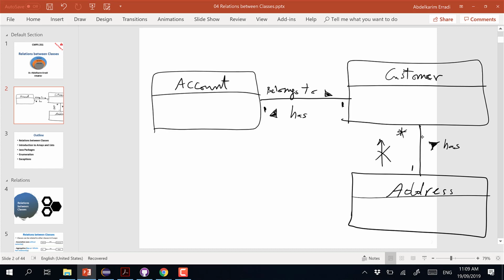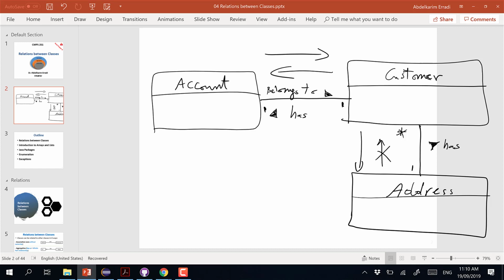Now, whether to implement a bi-directional relationship or only in one direction, it's up to us. If it is worth doing, if it will add value to the problem we're trying to solve, yes, we will do it. Otherwise, we will not. But in here, for example, if I have a customer at hand, it will be nice to know the account they have.